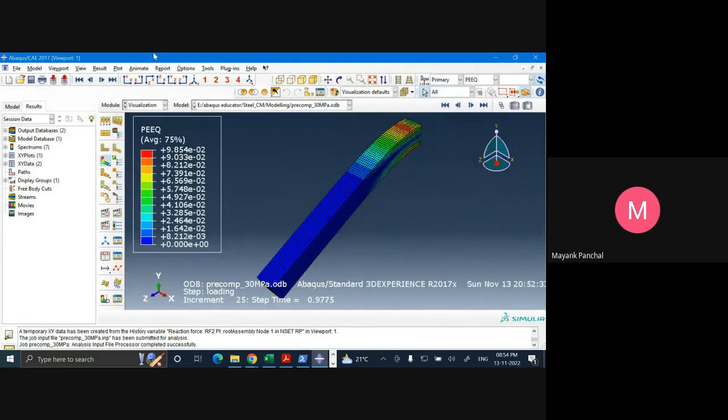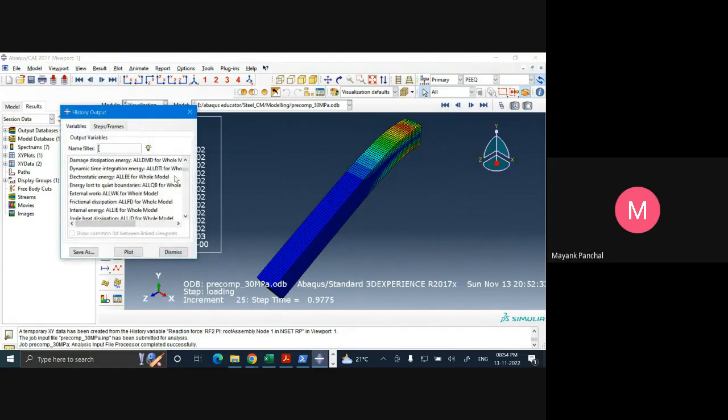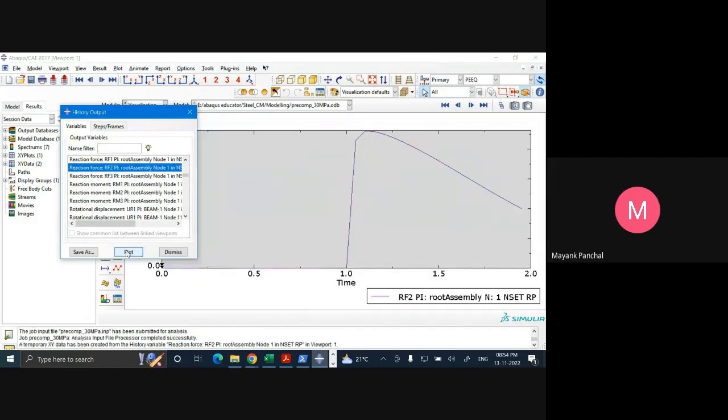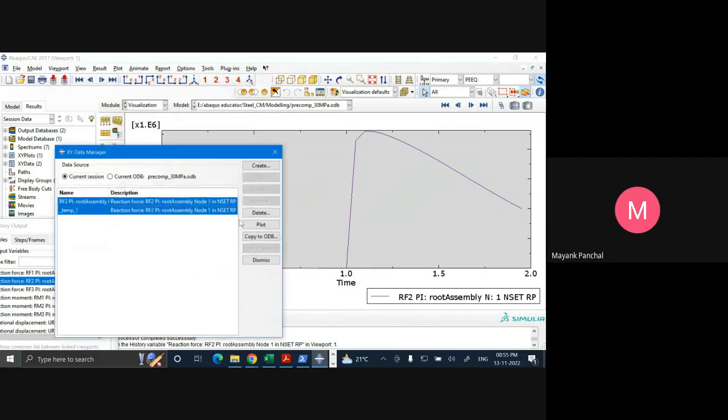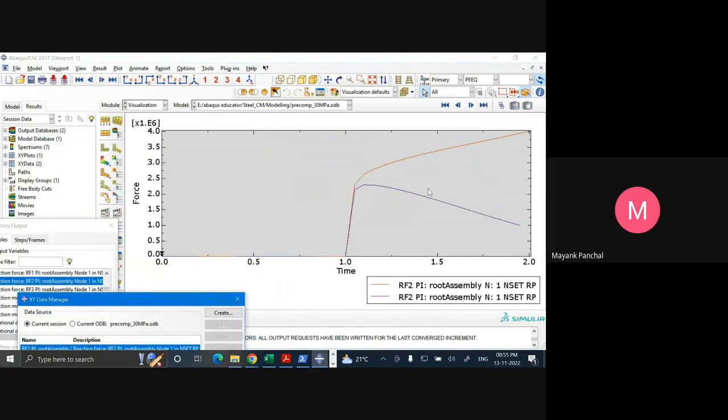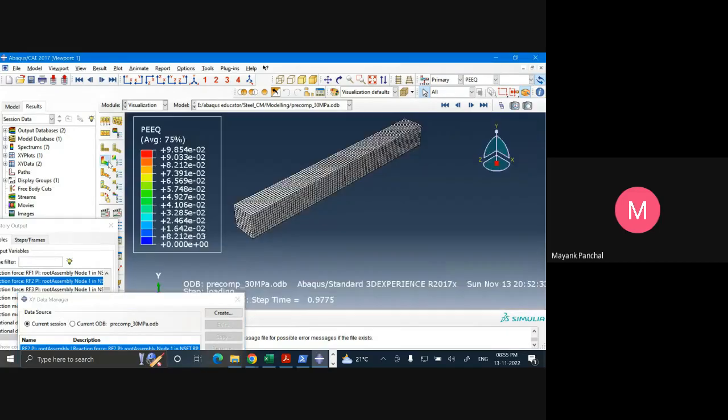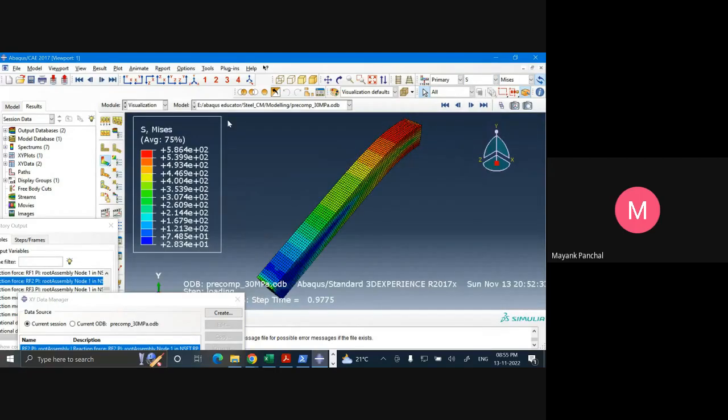Because we applied a low level of pre-stress or pre-compression. Yeah, there's some failure. Okay, it failed very soon. So see, you just applied 30 megapascal pre-compression, and you could see hardening followed by softening. And obviously stability failure has some role to play here. Buckling has some role.